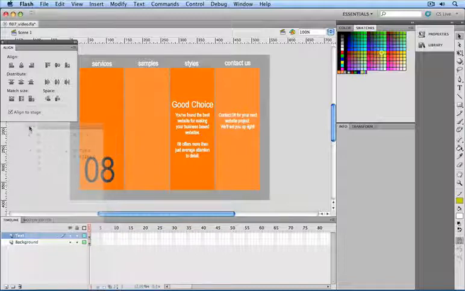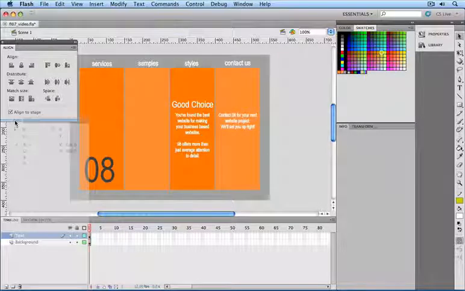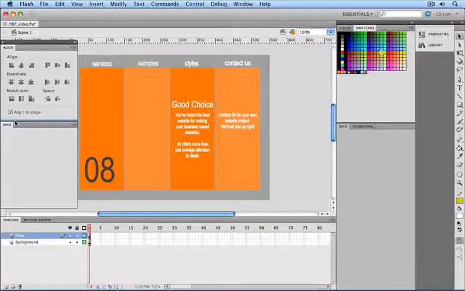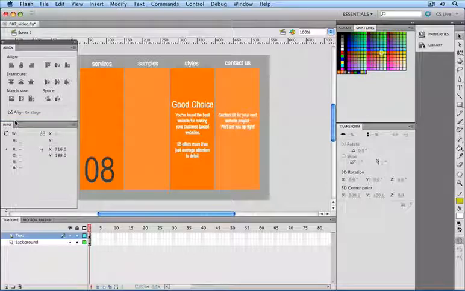So what I'm going to do is bring it up here, and slightly overlap with the bottom, and you'll see I get this blue line here that shows up on the bottom of the Align panel. Once I do that and release, it actually automatically snaps the Info panel directly below the Align panel. So that's convenient. We don't have to try and do it manually, which can be a little bit messy.